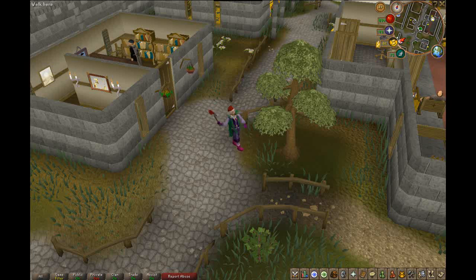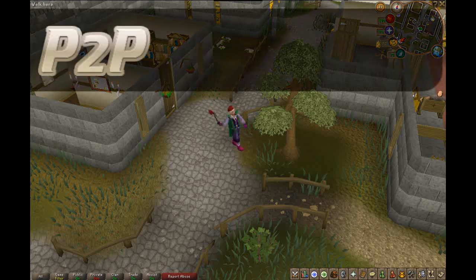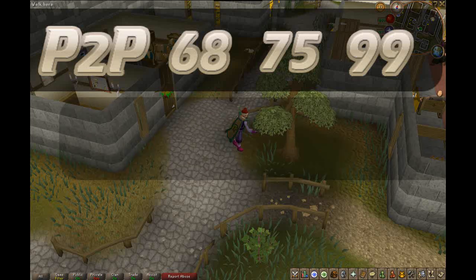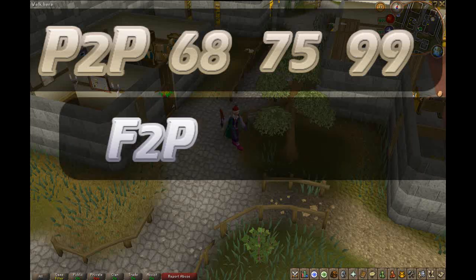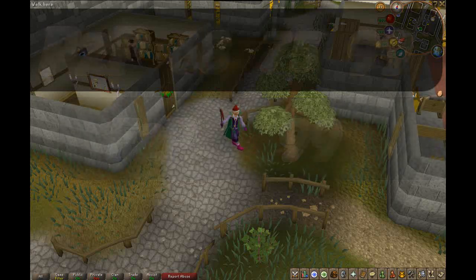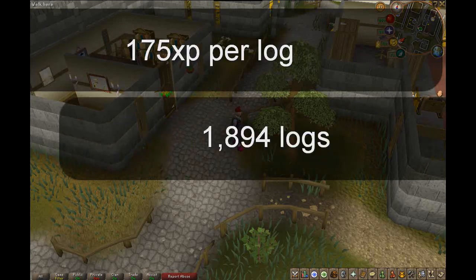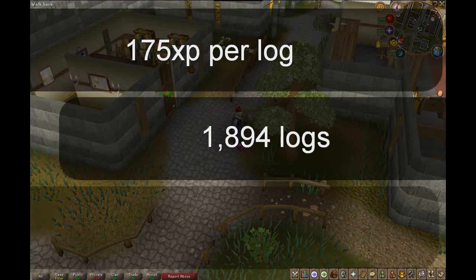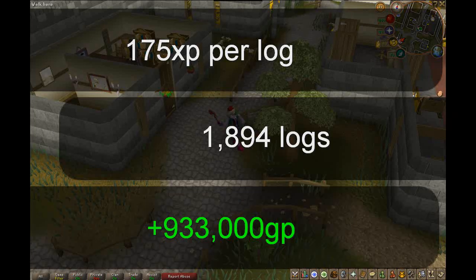Great job, you're level 60 woodcutting and can cut the best tree in the free-to-play world. Members will likely want to progress to level 68, 75, or 99 from here. However, free-to-players looking to make a slow fortune through woodcutting are restricted to yews all the way to 99. To get to level 68, cut 1,894 yew logs. At 493 gold per log, these logs will turn into a nice 933,000 profit.